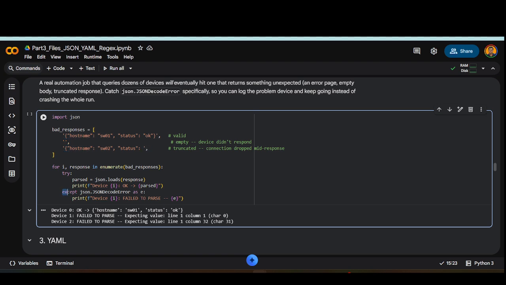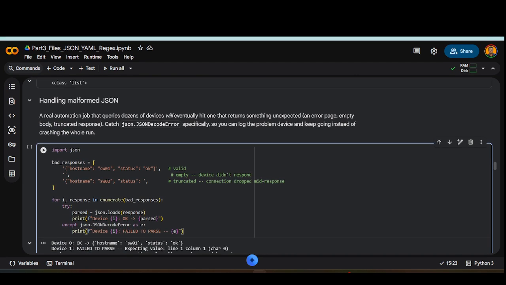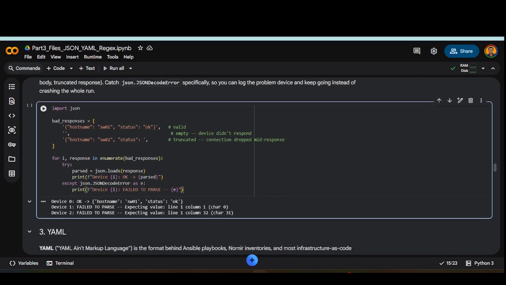But if I am handling it gracefully, I can print what went wrong and then move on to the next line. So this try and except is very important. Whatever you write under try, and then you catch all the errors in except, you are preventing your whole code from collapsing. If there is an error, you print that error and go ahead, rather than your entire code stopping. So this is how to deal with JSON.